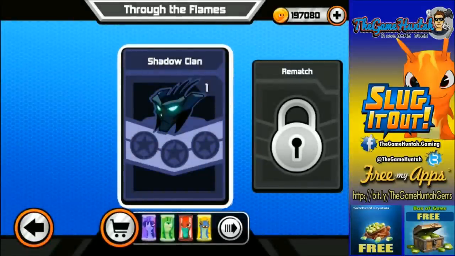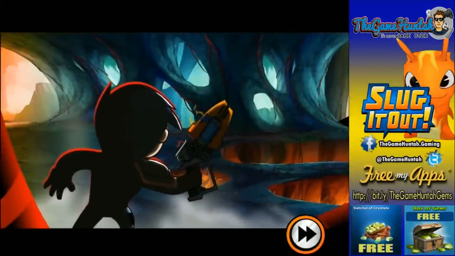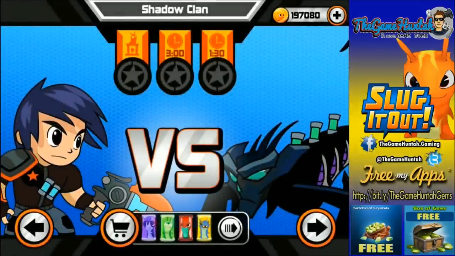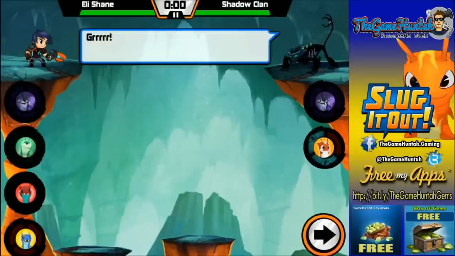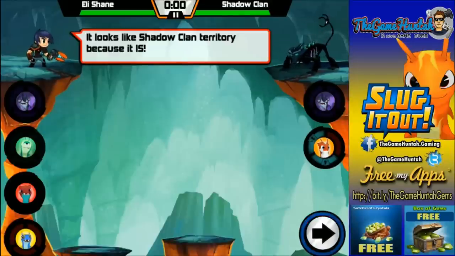Shadow Clan, wow. My friend, you don't look friendly at all, so I don't know how this is going to work out for me. So, let's go. Slugterra, Slug It Out. Oh boy, this looks sketchy. I don't want to get near these guys. We have Flatru Hinkus, Boon Doc, Fandango, and Tasseling. Let's see if we can get these guys in a good combination. Where are we, Pronto? This looks like Shadow Clan territory. Actually, it is. Oh my god, this is not good.